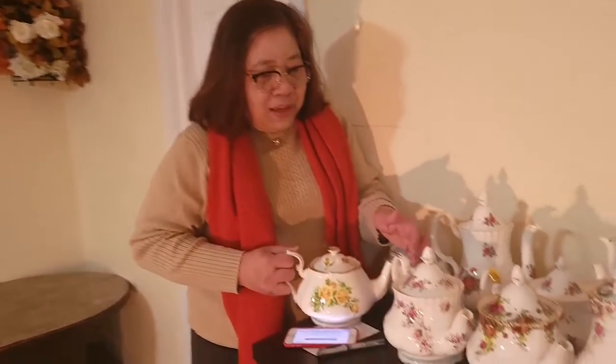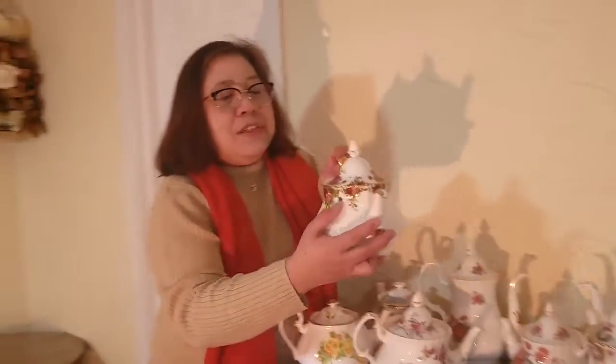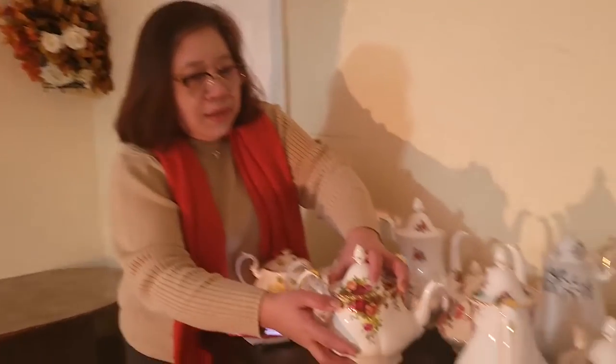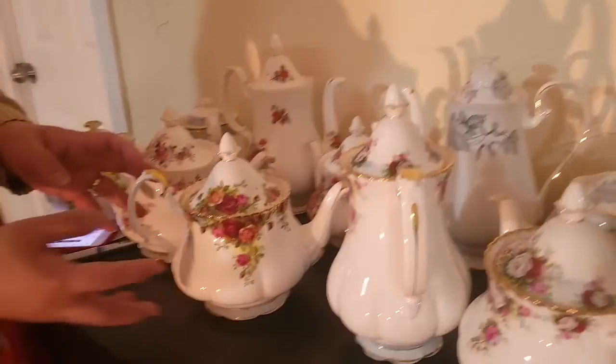These are the tea rose pattern. This one is the lavender pattern. Also, aside from the teapots, we also have the teacups, dinner plates, dinnerware, and teacups and saucers. And this is one of the bestsellers, the OCR, the Old Country Roses. They love the design because of its very lovely design.